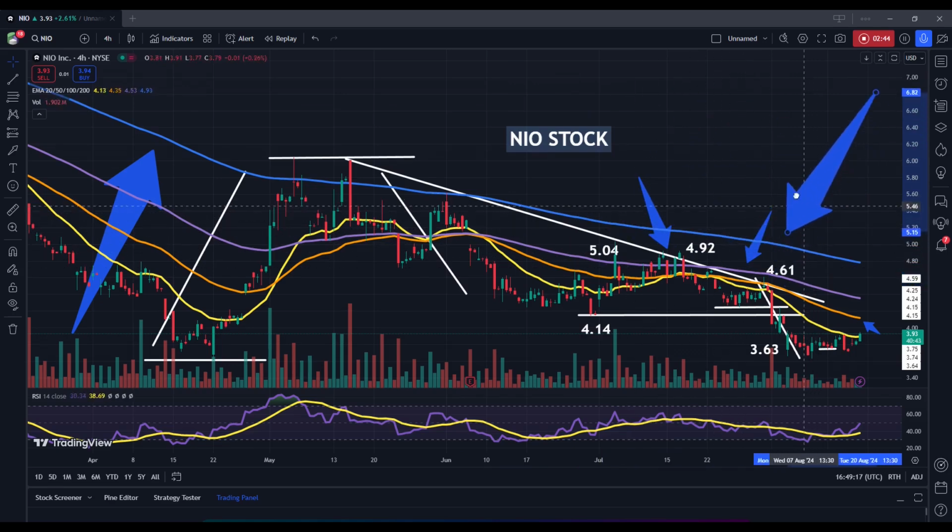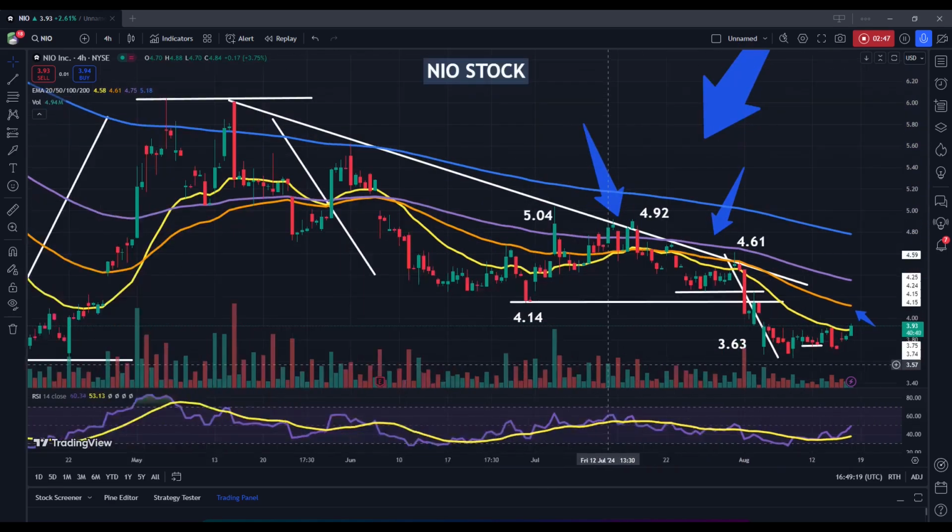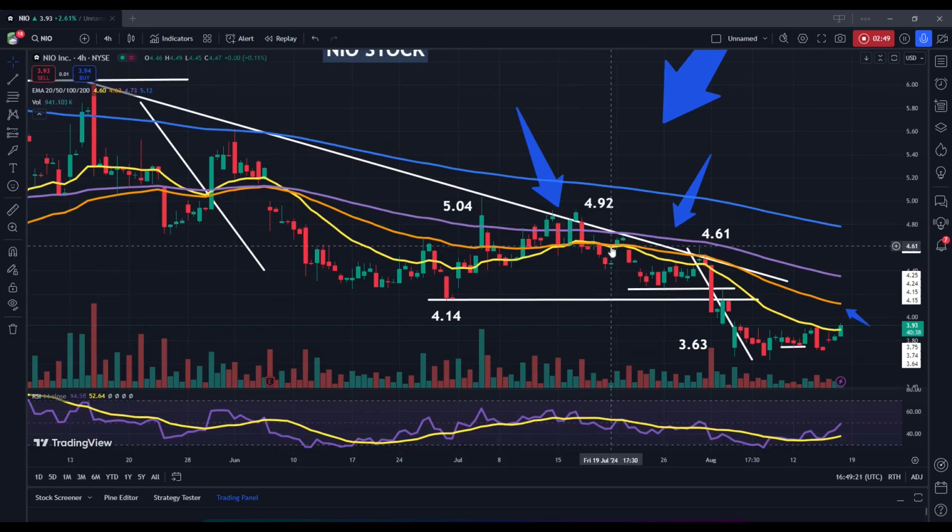Anybody that's been watching my videos knows that we have seen several instances where the stock has been pressuring this downtrend level from below, and we've even seen breaks to the top side within the share prices themselves. I can point to a couple of examples here. We did see an upside break here, roughly July 11. A couple of days later, roughly July 15, we did see another breakdown here, and then roughly July 30th.